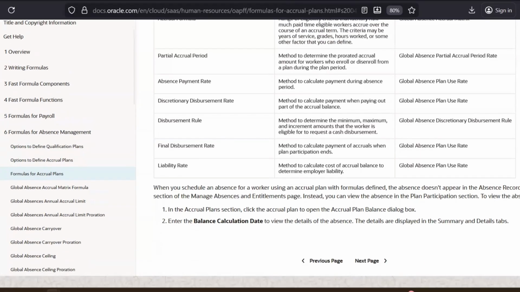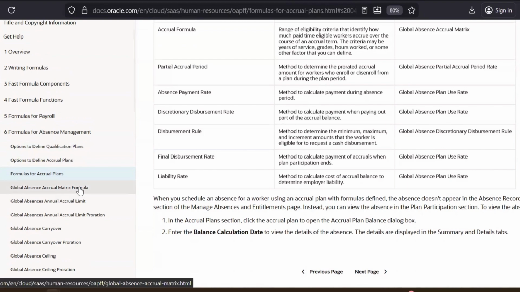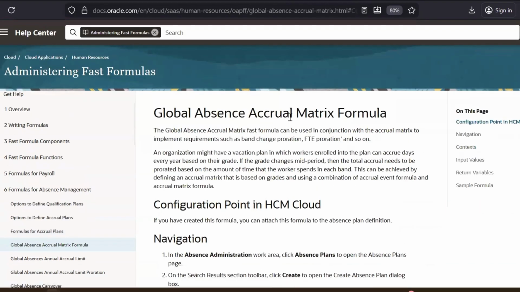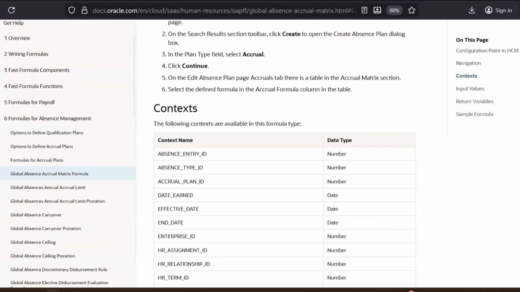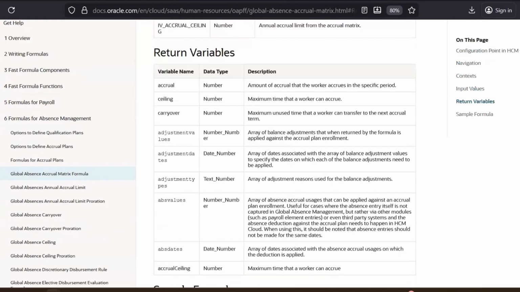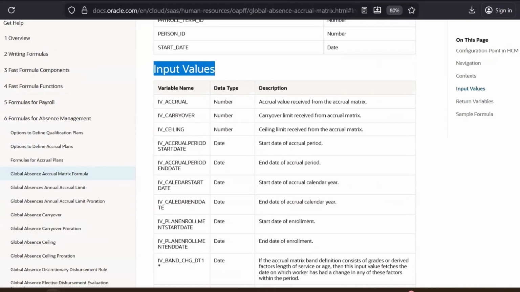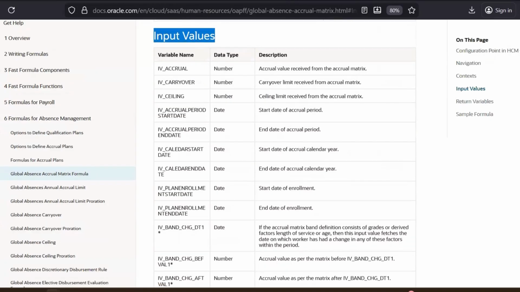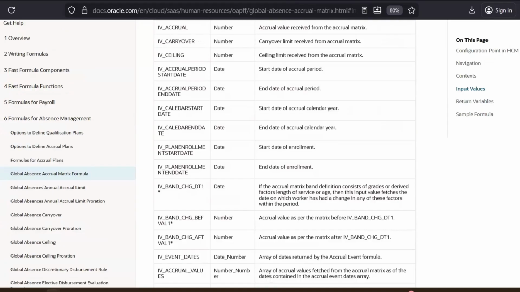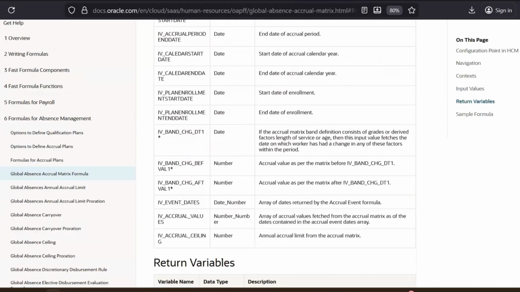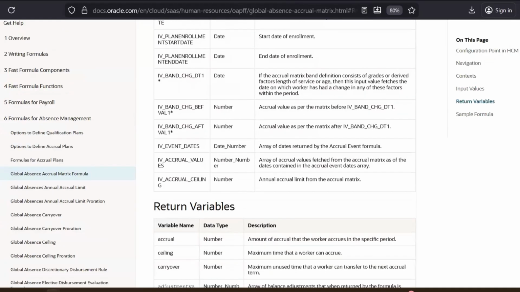So in this way, you can write different types of formulas. As you can see here, these are the input values. How much accrual, what is the carryover, what is the ceiling, what is the accrual period, start date, end date, calendar start date, calendar end date, enrollment start date, end date, band changes.